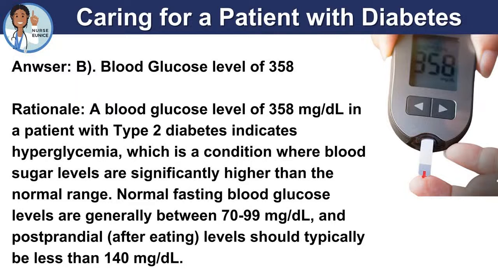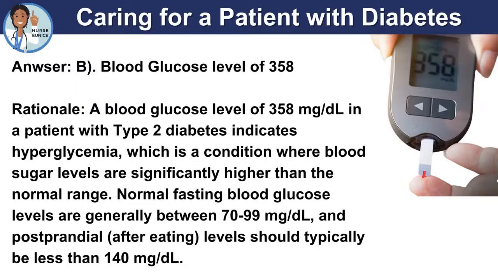And here are your normal ranges. When your patient wakes up and hasn't had anything to eat or drink, we expect their blood sugar levels to be 70 to 99, even the low 100s. But after eating, a normal person who doesn't have diabetes, their blood sugar shouldn't spike all the way up to the 300s. We call that postprandial, and they'll usually go up to about 140. So you have to know these ranges so you're not freaking out every time a patient's blood sugar changes. Usually anything from 70s to 120s, we're okay with.